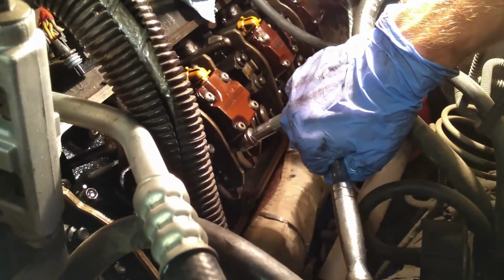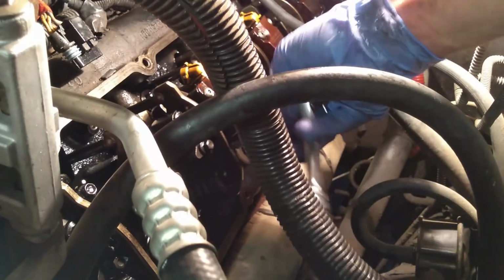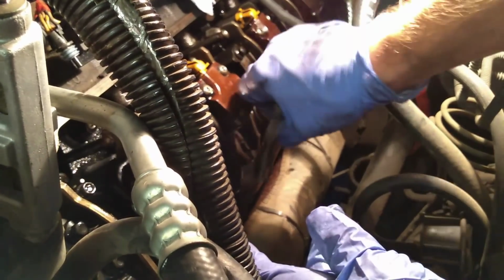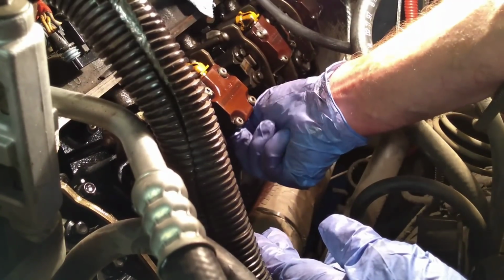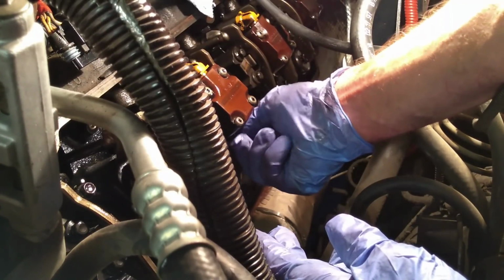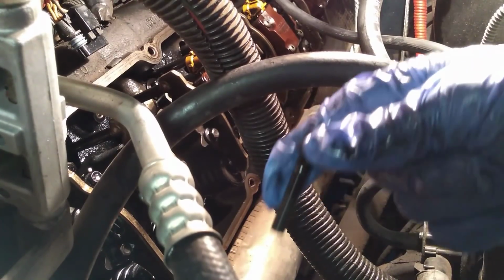So I'm going to go ahead and remove this using what appears to be a 5/16 inch wrench. 5/16 inch socket, 6 point, of course. Now this isn't too tight at all. It just takes a little finagling to get it out. Okay. Oh no. Okay, thankfully that was just my socket. Well, I don't need any more. There it is, got that little bolt out of there.